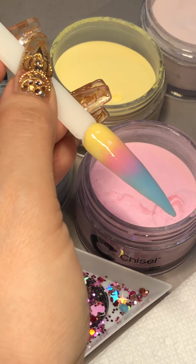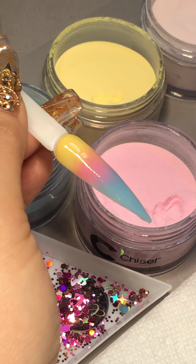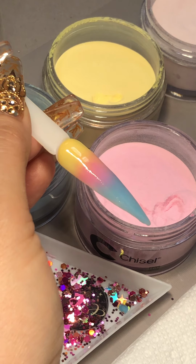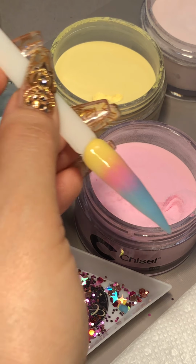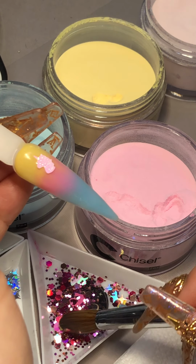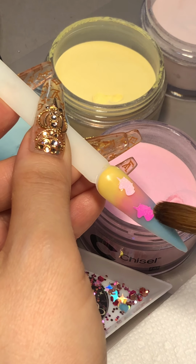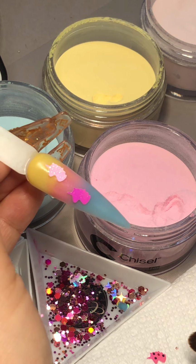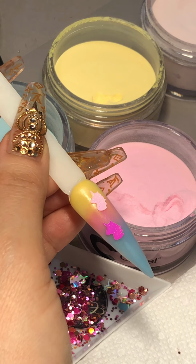Great. So I'm going to pick some of the unicorn. This one's so cute. Doesn't matter what side you want her. This come with different colors. I'm really obsessed with this glitter. It has a little pink, and this is one of the trays that have this. I just need three of her, I think. She's with her crown.